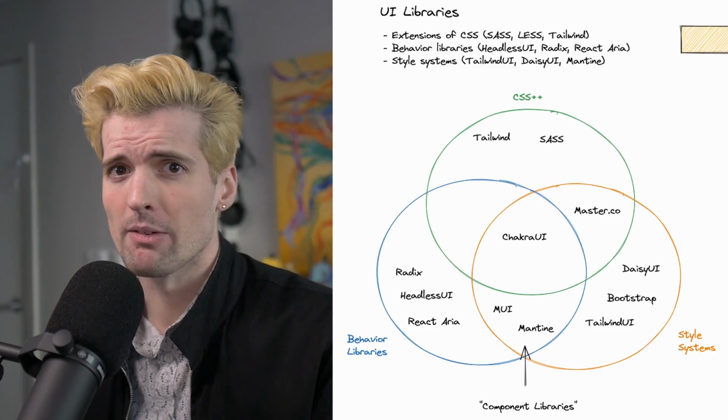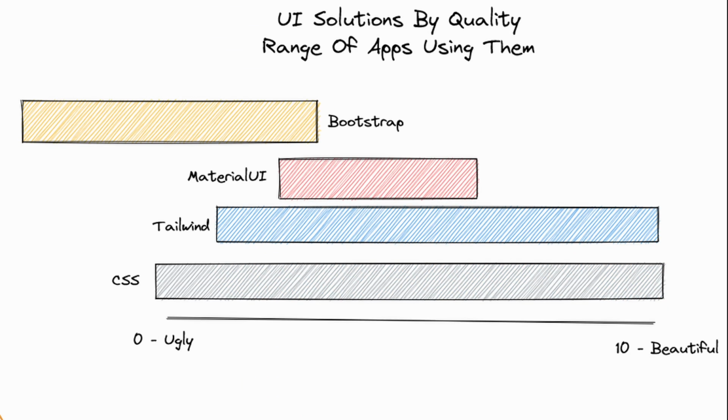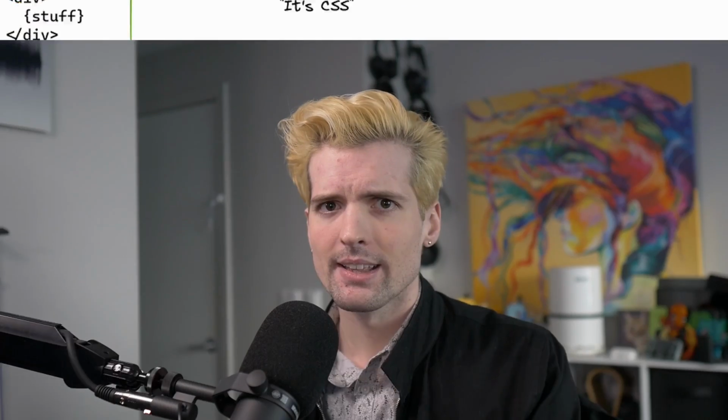I've been referring to Tailwind as an extension of CSS for a while now. I have a bunch of diagrams, and Mir, feel free to pull one up here in the edit, that show where I believe Tailwind falls. I consider it an extension of CSS and an easier way to write CSS that doesn't involve memorizing a bunch of tokens, knowing what every value is and every weird key.